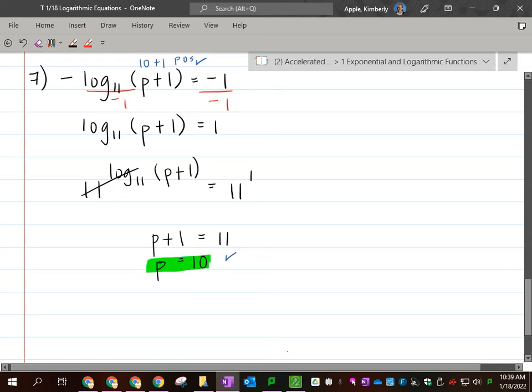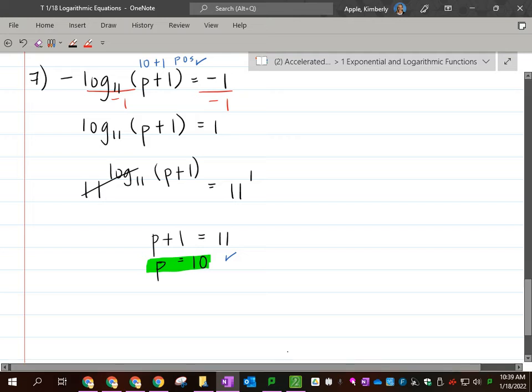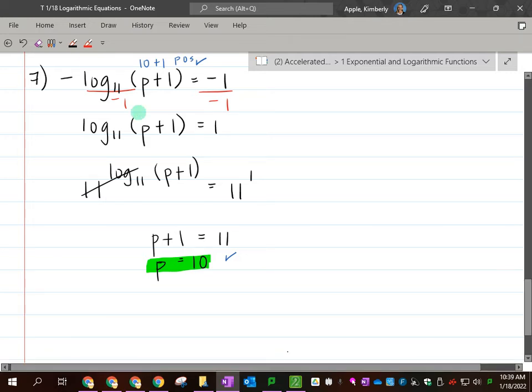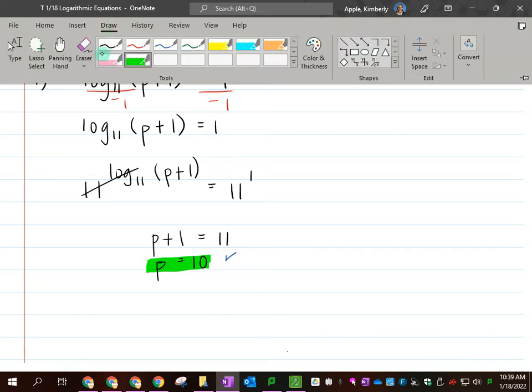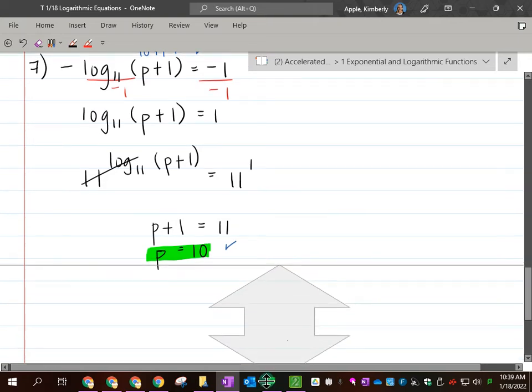On a quiz or homework check, will we get points taken off if we don't show if it's positive or not? The only way that that's going to mess you up is if you don't check and it's a no solution and you give me a number. I don't need to see the work. I'm just showing you the work so you can see what I'm doing. If it's no solution and you give me a number, then it's going to be wrong. Just be aware. So if you can check that without writing anything down, that's fine. Good question. All right, let's go again.